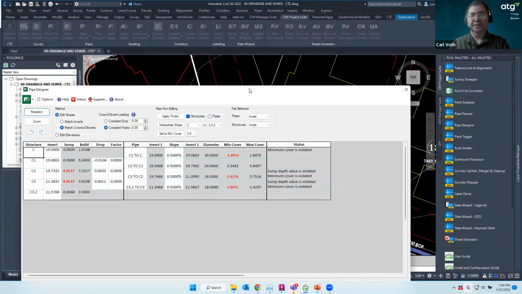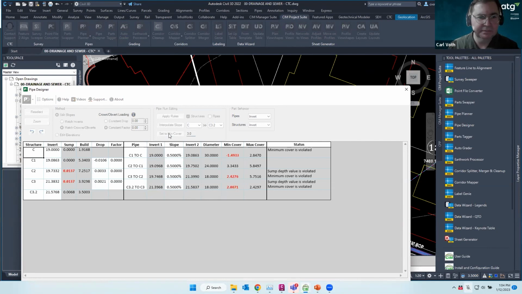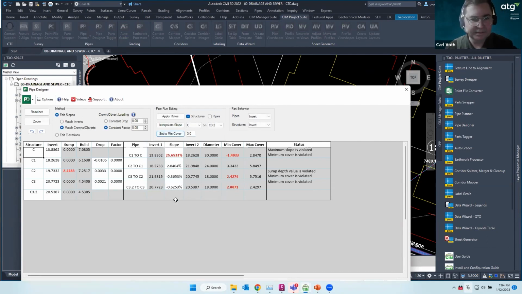All right. So I've selected my downstream and upstream pipe. I'm running through my pipe planner here, and it looks like my invert actually needs to be at 20 where my outfall is, but in reality, I probably need to bring that down to 18 because I don't have my minimum cover there. That's problematic.